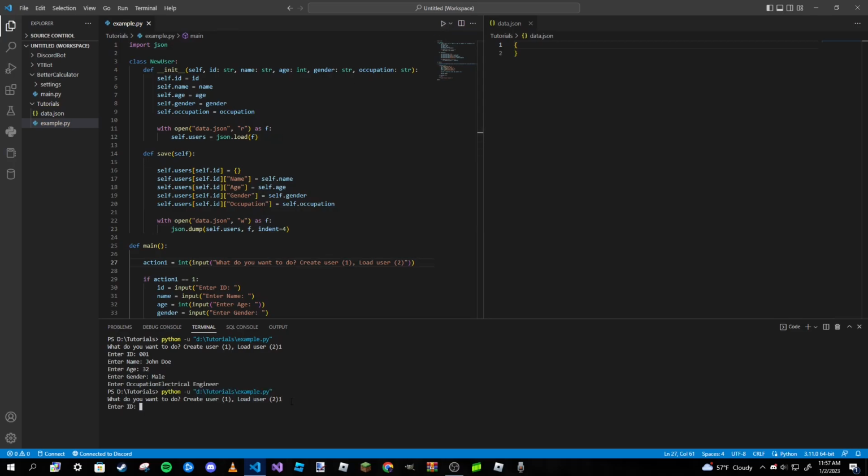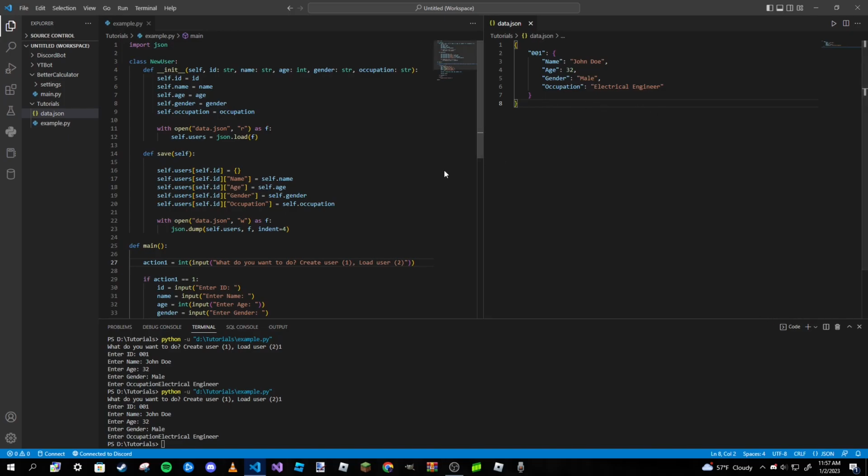So 32, male, occupation, electrical engineer, and yep, so it loaded it in. Awesome. This set of curly braces here doesn't need to exist, but oh well. Anyways, that's exactly what we wanted.